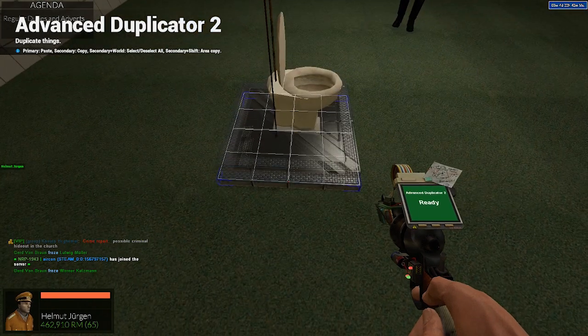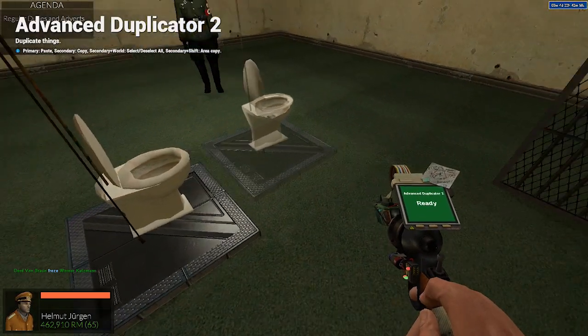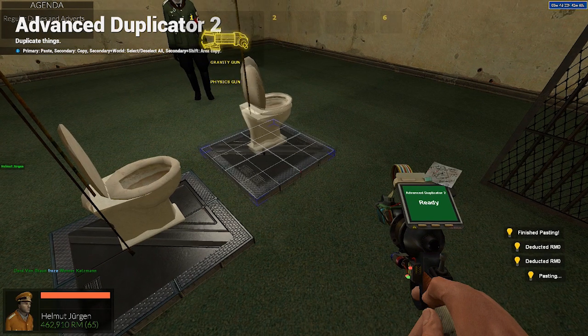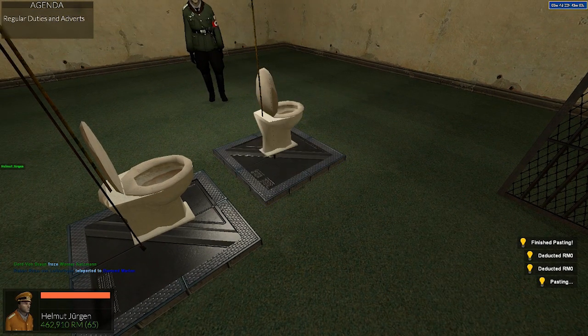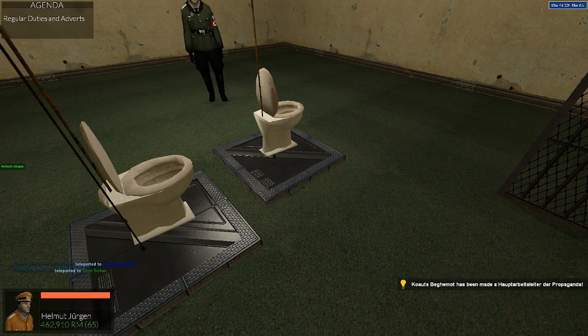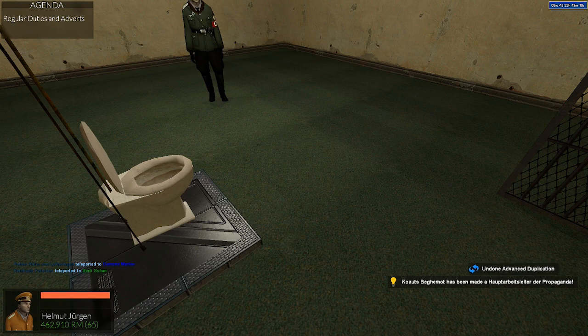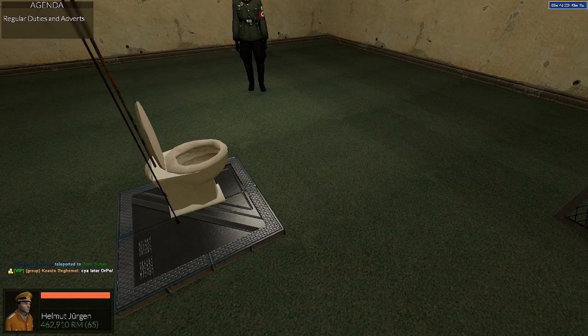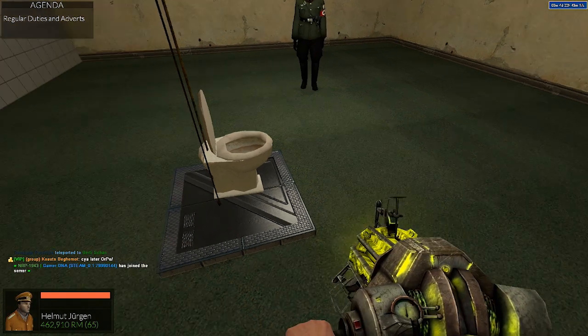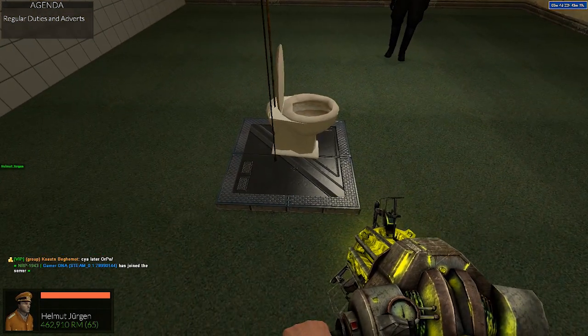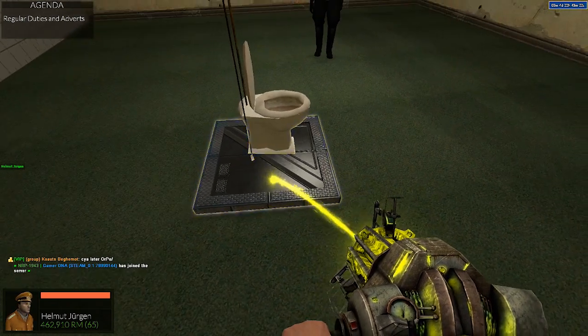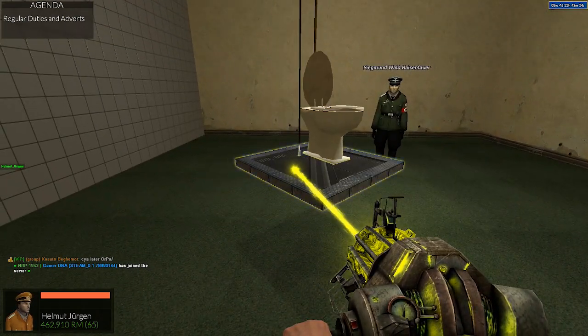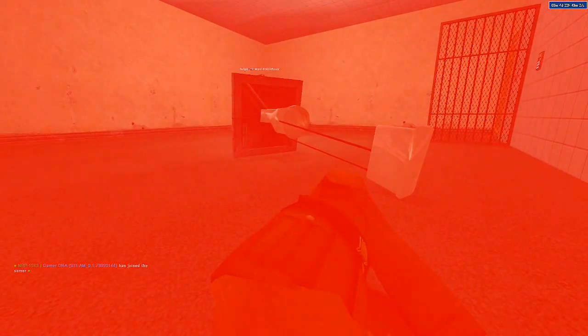So what you can do now is right click, and you also have the toilet with you. So there we go. That's how you weld stuff. And remember, this is a 1D, which means if you click set now, it takes everything, not only the toilet, for example, or the floor. It takes everything. What it also does is you can now unfreeze this prop and this prop, and you can move this one, and the toilet goes with it. You can turn it around. Well, I killed myself. Interesting.